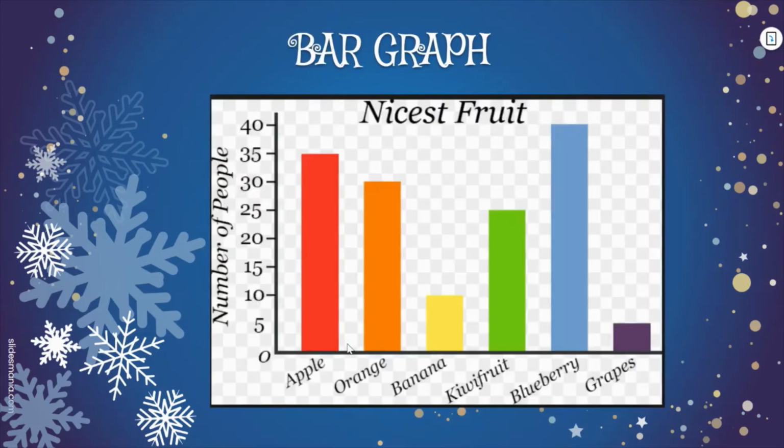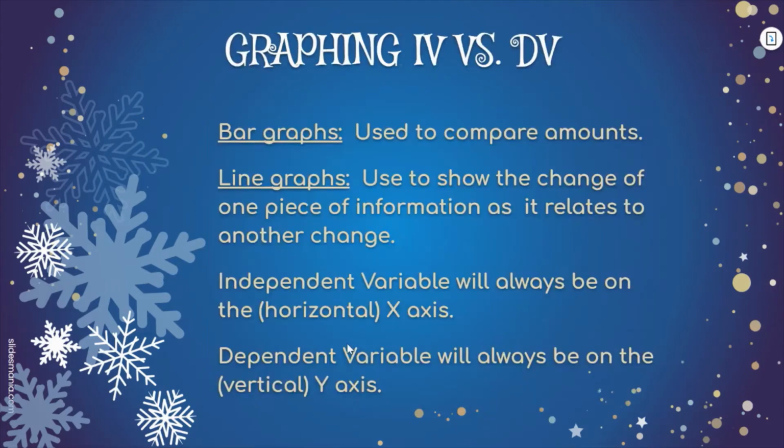So line graph here, bar graph here. What you need to remember though is that there are two axes on this graph. There's an independent variable, which is a horizontal x-axis, and then there's a vertical, which is a y-axis. So remember, the horizontal plane is the x-axis. And that's where the independent variable is.